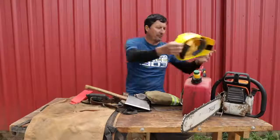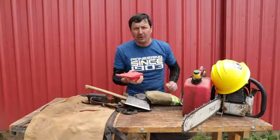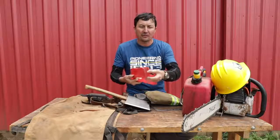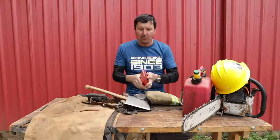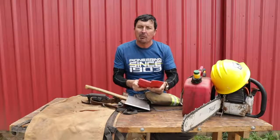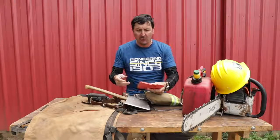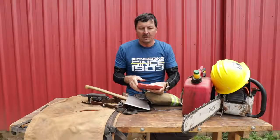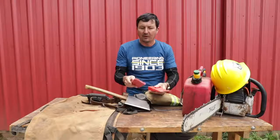Hard hat, of course — covered that previously. Wedges: I carry two full-size wedges, and you carry nylon wedges — you can see right here how this one has been cut up. My granddad, when we used to cut wood, only metal and aluminum wedges were available. He bought aluminum wedges because if you run your saw into them, the aluminum is softer than the steel and will not destroy the chain. Then they went to plastic ones, which are even better.